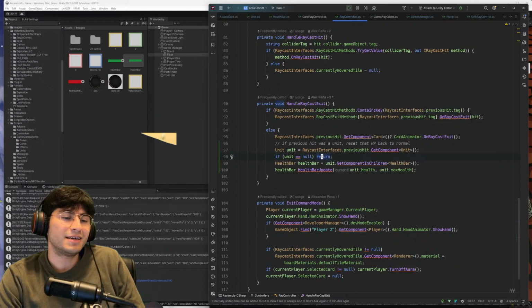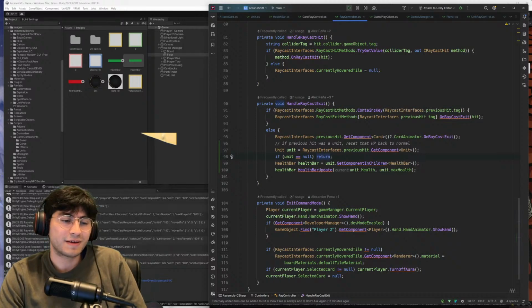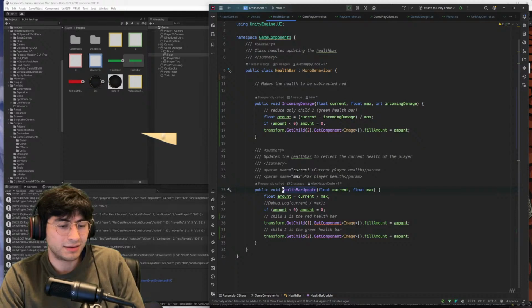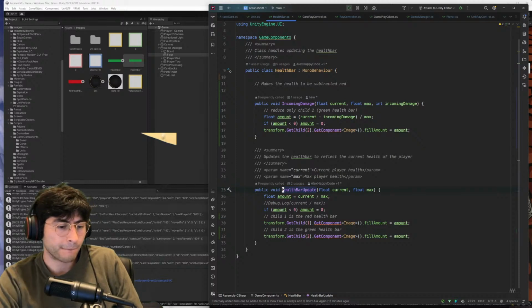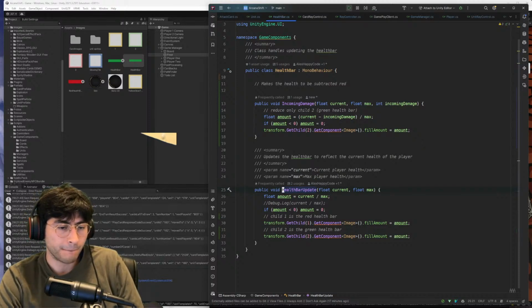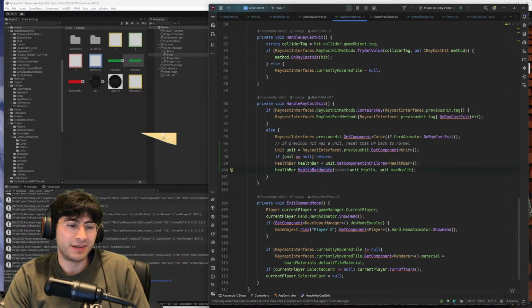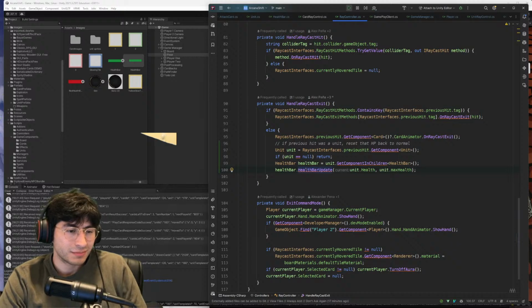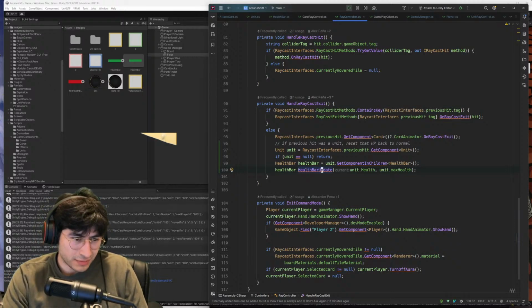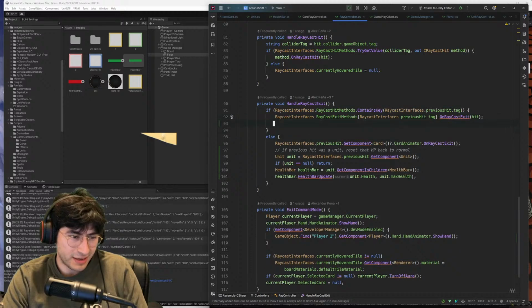It's not resetting the health bars of the unit back. But this health bar update should do that. So I just got to figure out the code to reset it back when I hover off of it. I think it's because this code also needs to be in here.